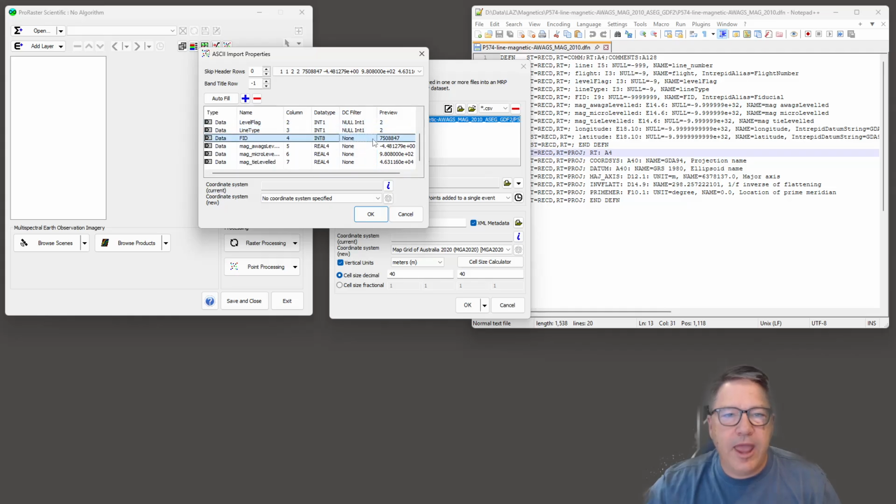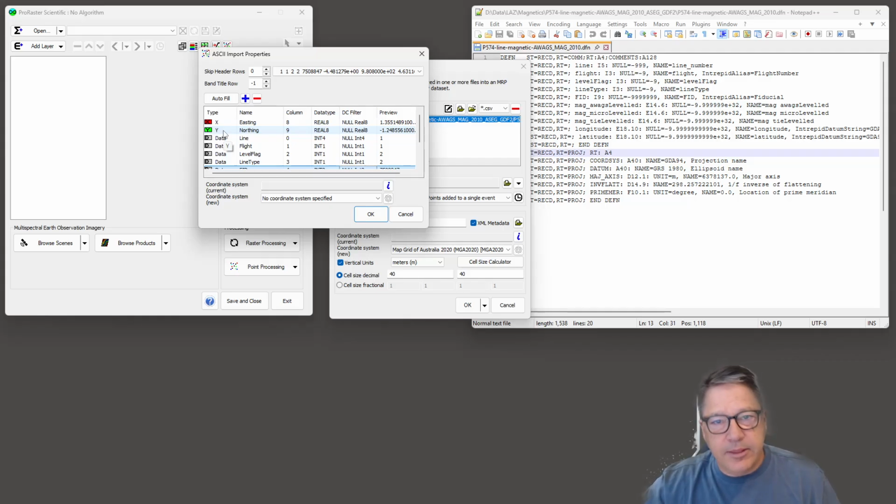Of course, you might not have a filter, you might not have any values that are going to be invalid, but in this particular data set there are values that are invalid, and if you don't mark them as being invalid, then they're going to do two things. Firstly, they're going to stuff up your statistics because you'll have these outliers. Secondly, if the null values are sitting in your X and Y, then it's going to stuff up your MRP file, and that's going to be bad. In fact, it may simply fail to import.